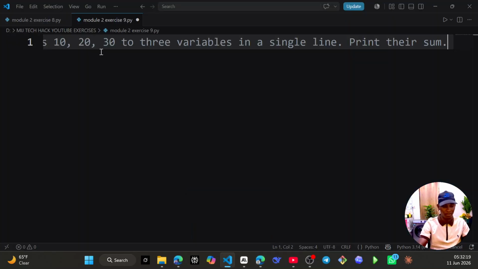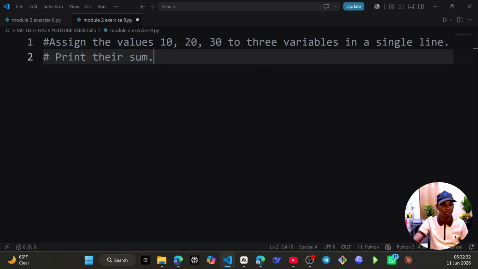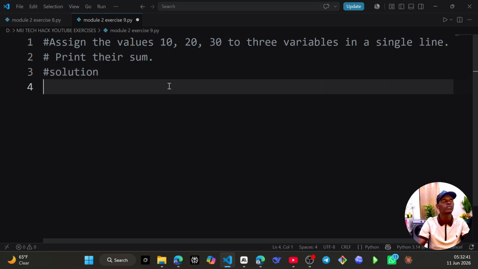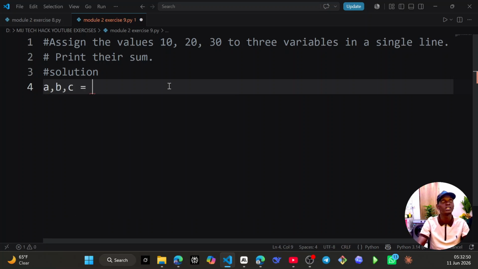Then we shall have our solution. Let's call these variables A, B, and then C, and assign them accordingly to these values.